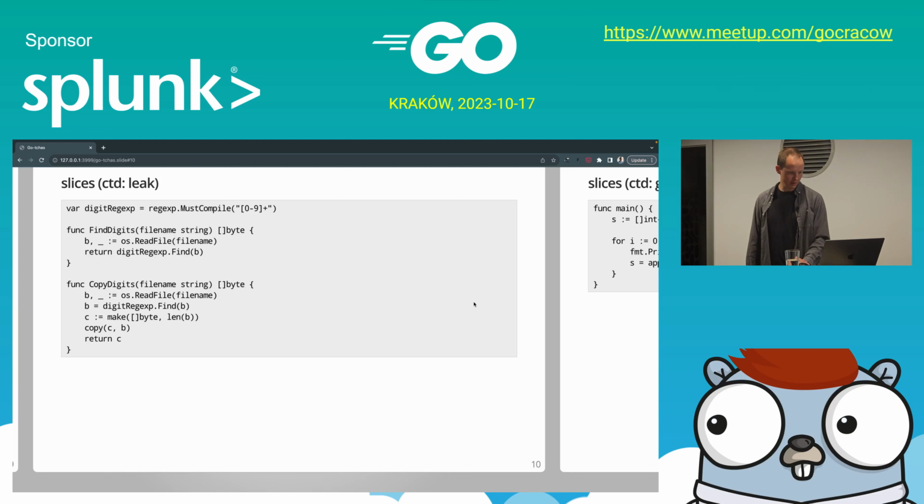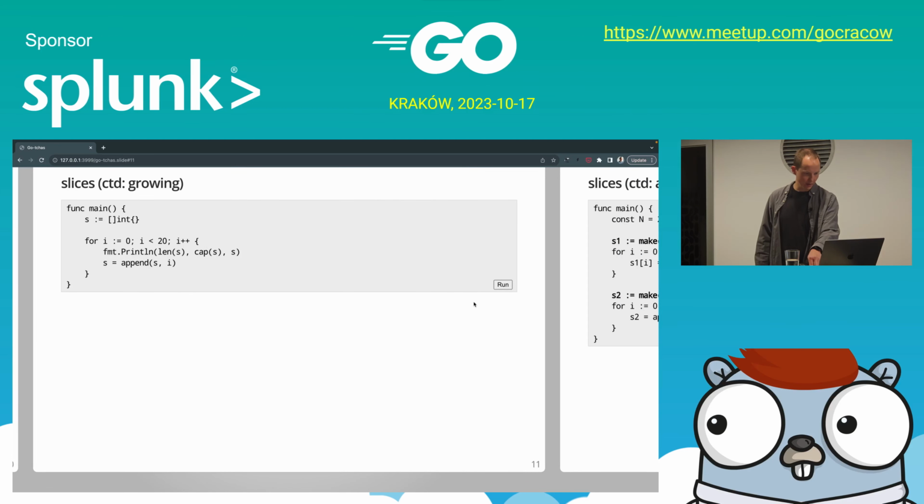And the remediation for that is to copy out that portion of data that's interesting for us. So this is what's done here: to make a slice of exactly the size of the data we want to return, and fill it with data, not return the original, in this case B, the whole data.